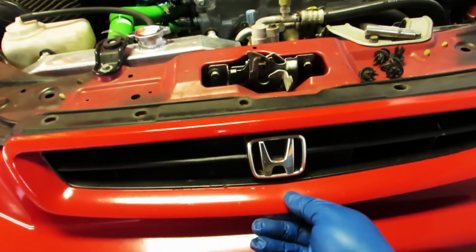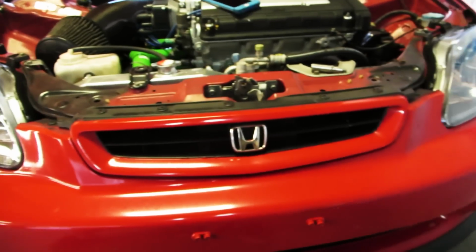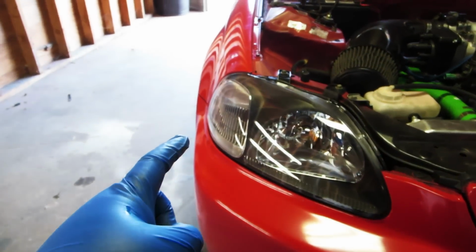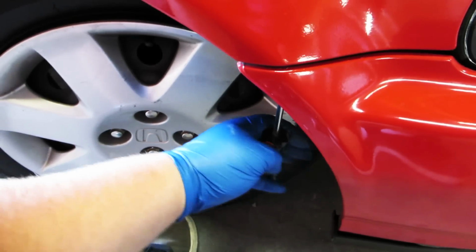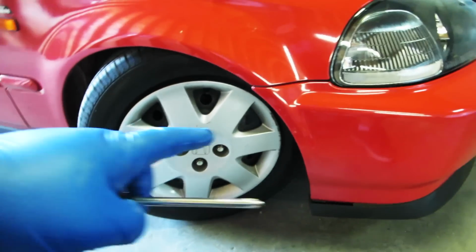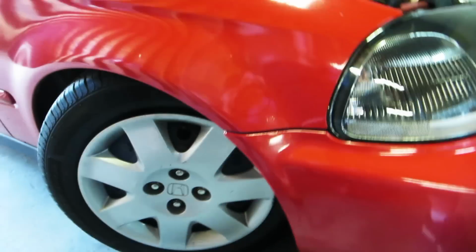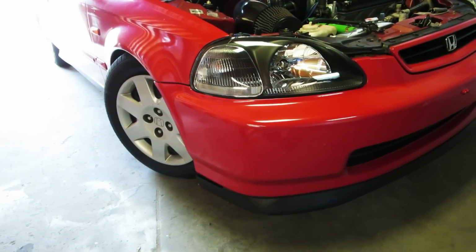Now we can put our grill in. We got a grill in. Now we got to put the screw in on this side and on that side on the two 10mm bolts underneath. Just finishing up putting the screw in on this side. I already did the other side. It also helps to turn the wheel in so you can get to it. Wow, looks a lot better already. I really like this look better.